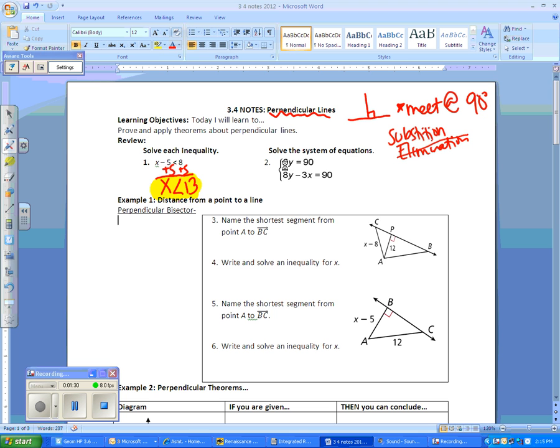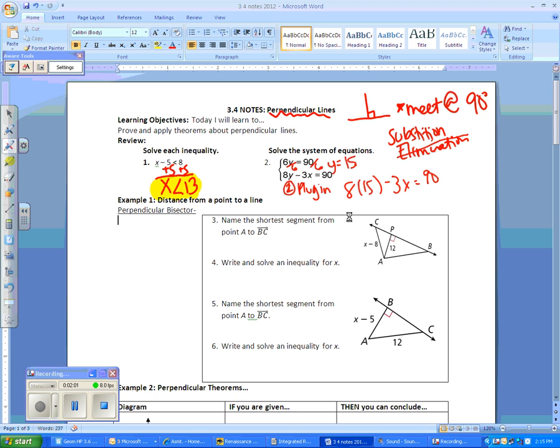Substitution's easier because we already have solved one variable close to being done, right? If we divide both sides by 6, y is going to equal, I think it's going to equal 15, but I could be wrong. Okay, 90 divided by 6. Yeah, I was right, 15. Okay, now that you have y equals 15, you can then plug in afterwards. That's step 2. So for this equation, 8 times 15 minus 3x is going to equal 90. Now you guys can solve for x. So make sure you know how to solve for x.